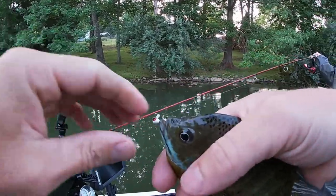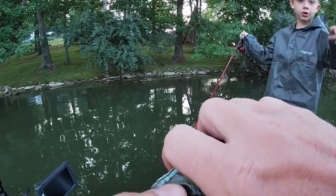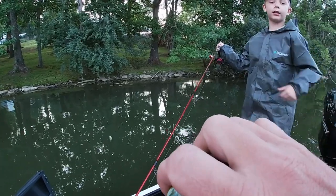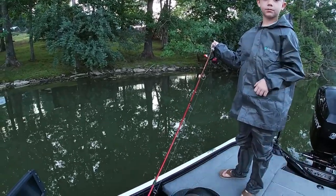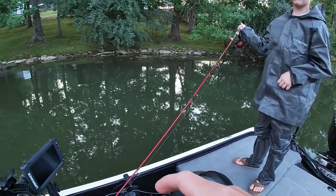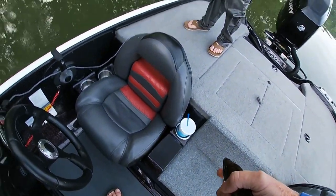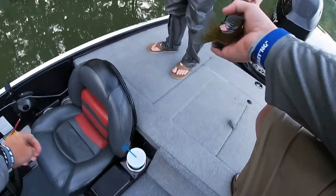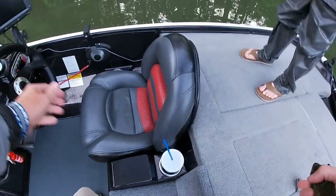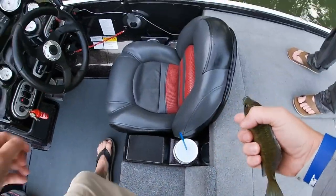All right, which side do you want? Left, dude. I already said left. Your left. Actually, no, my left. Golly, that hooks in there good. I call dibs on the left. Well, he tried to take the worm here. Put that over there. So you won't. My left. That's my left. The one on your right is my left. So you want this side? Yes. So I bet that water's cold. It's probably going to put them in the shock.